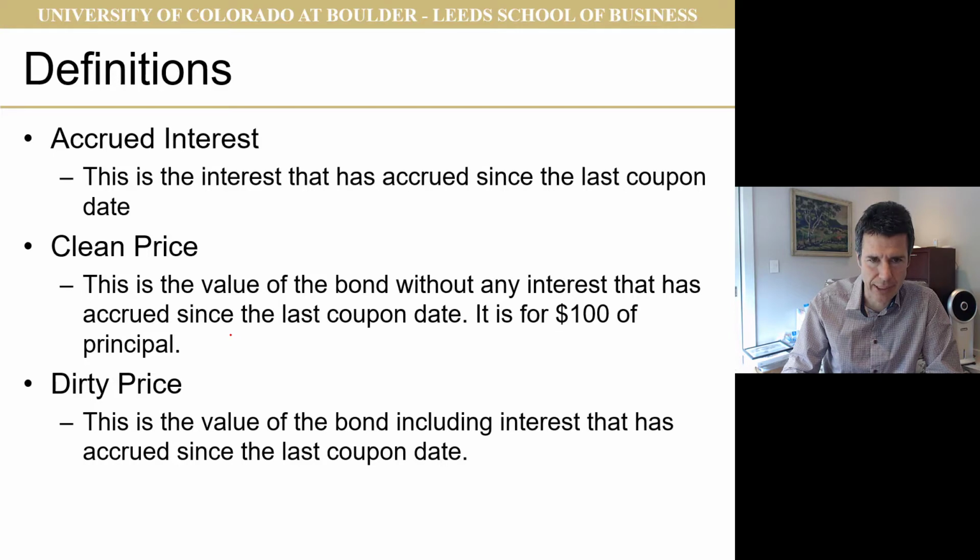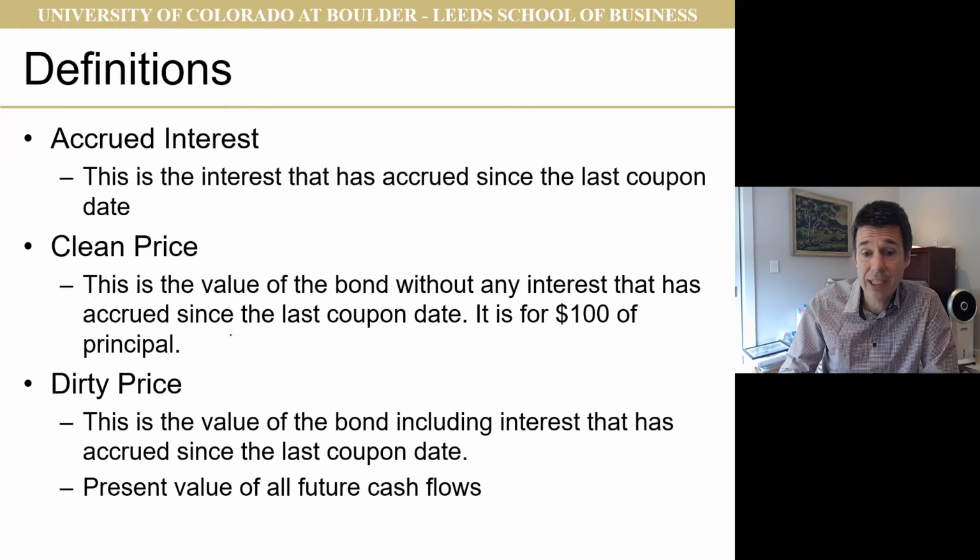So this is a little bit strange. When we trade bonds and we look in the market, the price that we see is the clean price. The price that we pay is the dirty price. So we see the clean price, that's the quoted price. We have to add the accrued interest, and we find the dirty price. Now the dirty price is also the present value of all future cash flows. So if I buy a bond right now that is going to pay a coupon in 2 months, I am buying the entire coupon. And that's in the dirty price.